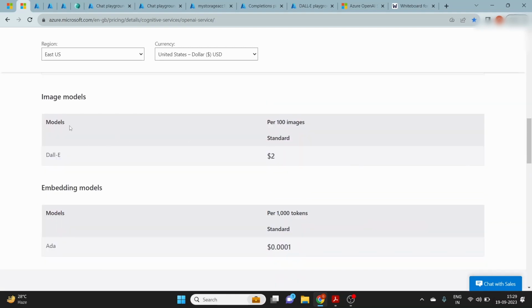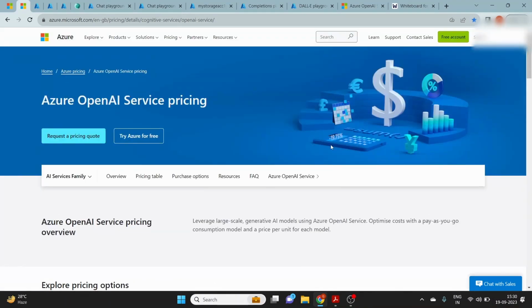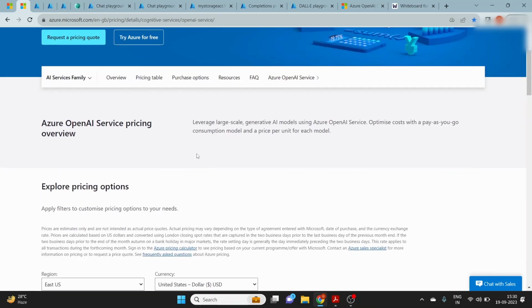Now coming to the image model, that is DALL-E. Here you will see per 100 images the cost is $2. And if I talk about embedding models, this is $0.0001 per 1,000 tokens. So as per your choice, you can go with any pricing tier.